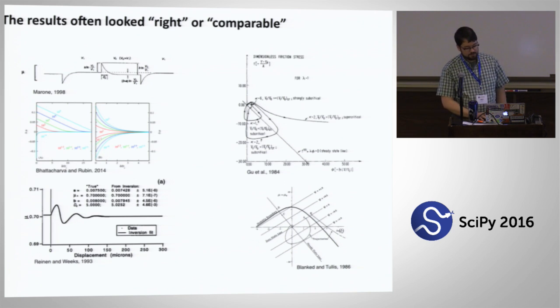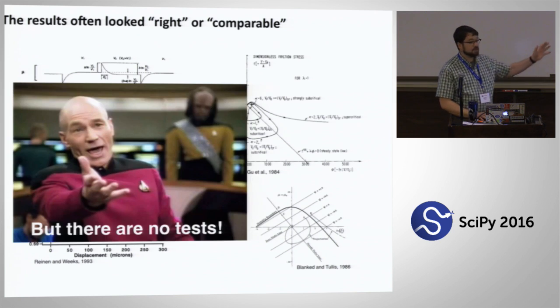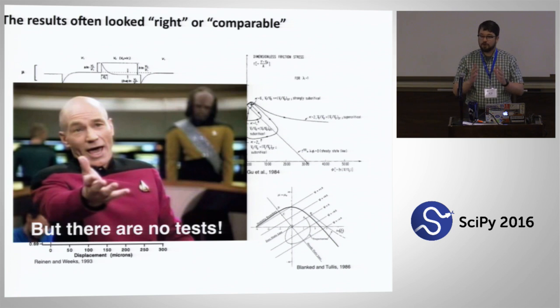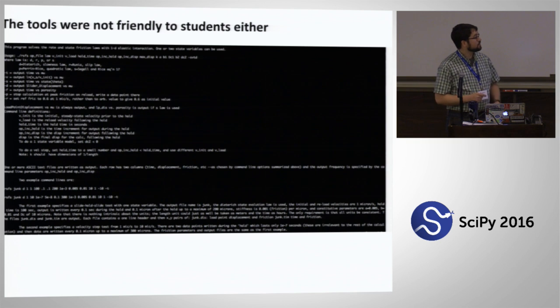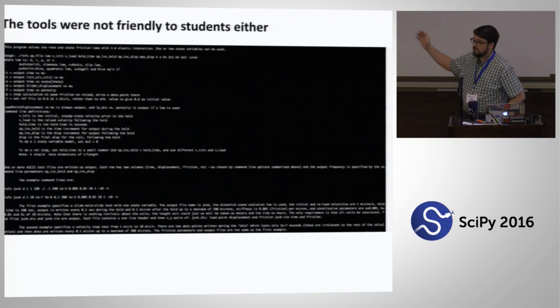So when you look at this, you say, or at least I said, but there are no tests. There's nobody that has directly compared these. And the tools aren't friendly to students either, which is, as an educator, what we really want to shoot for, in addition to doing research. This is one of these rate and state tools that's out there, the man page, if you will.